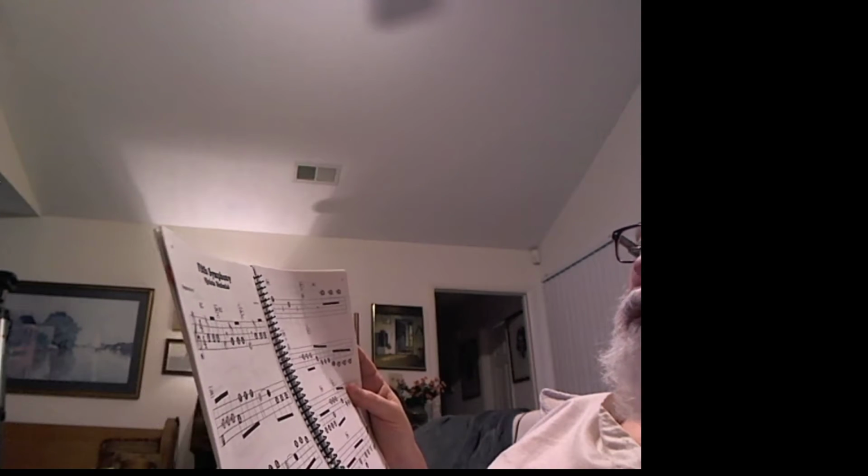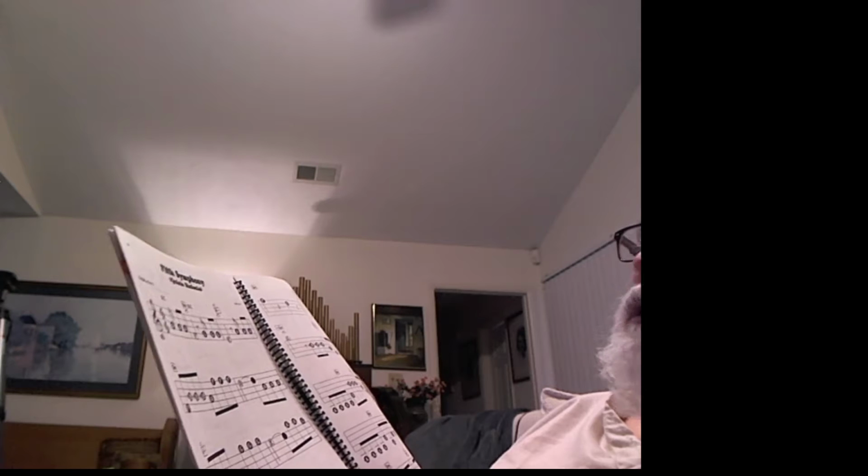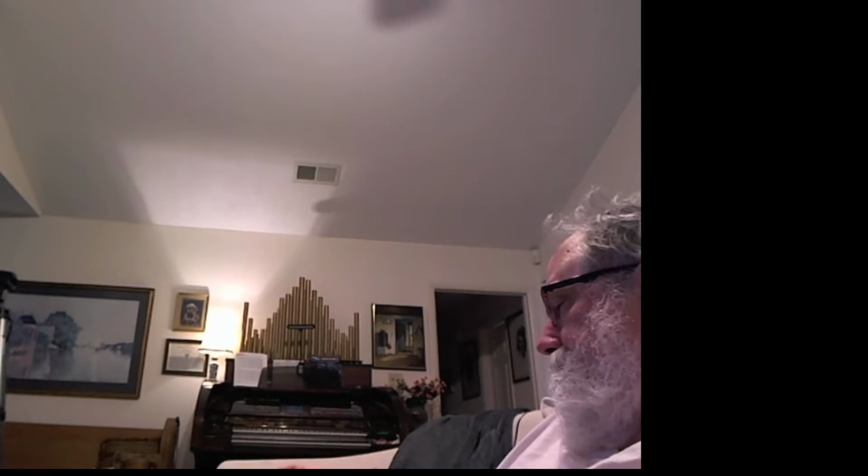Here's the Beethoven's Fifth Symphony. Right. This is what, 4 pages long? I don't think so. So this is just a theme from the Fifth Symphony. So what's to be done?